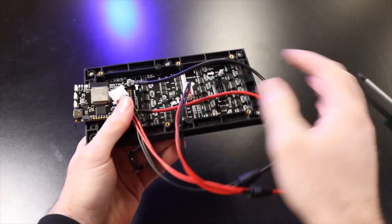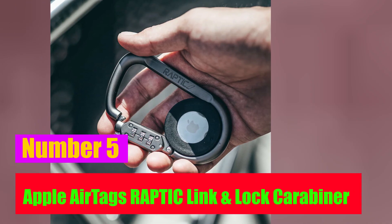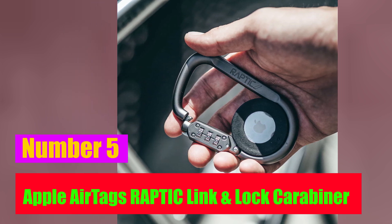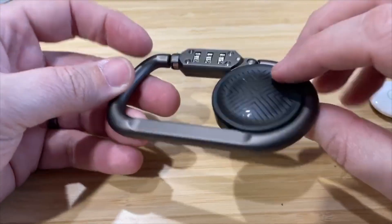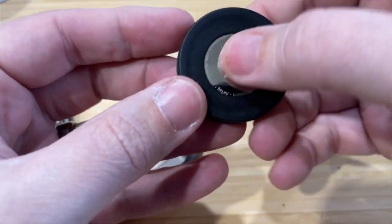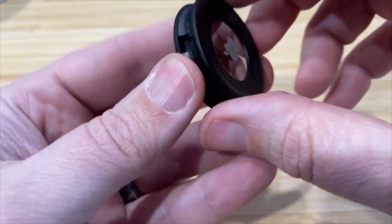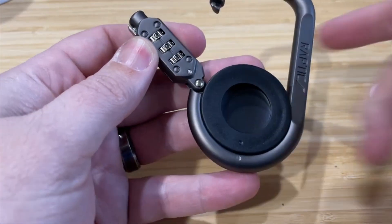Number five: Apple AirTags — the Raptic Link and Lock Carabiner. One of the greatest accessories for Apple AirTags and one of the nicest devices we've found so far is the Raptic Link and Lock Carabiner. This device has a heavy-duty lock with a three-digit combination code and is made of incredibly durable zinc, making it nearly impossible to remove your tracker from an item.